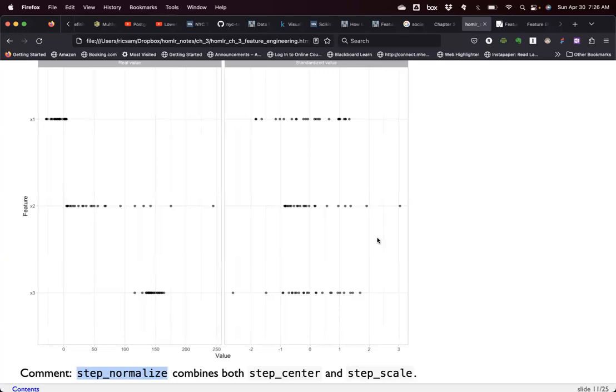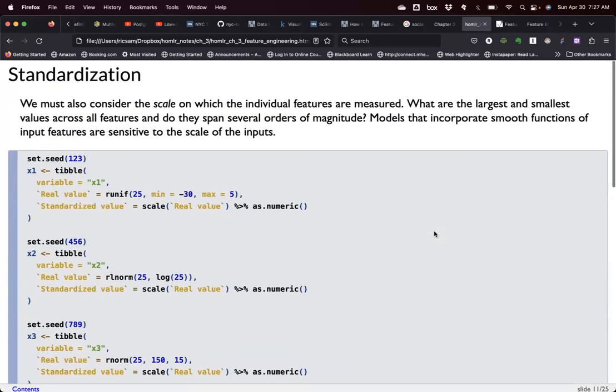categorical variables. Exactly, but remember, this is only for numeric. Categorical, we can deal with that later. This one is only for numeric. And usually, at least in the tidy models framework, this is the recommended way to do it. But yes, you can do it 0 to 1, min-max, there are different methods. You're right. Okay, great, thanks.